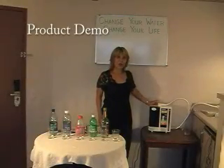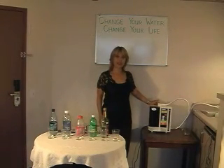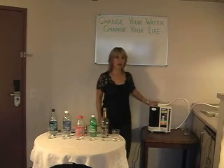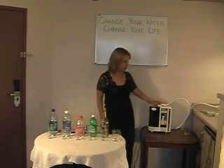This is the SD501 model, which is the model that most people are choosing to purchase because this is really where they get the best machine for their money. This is the top-of-the-line home model. Let me just show you briefly a few things of how this particular model works.